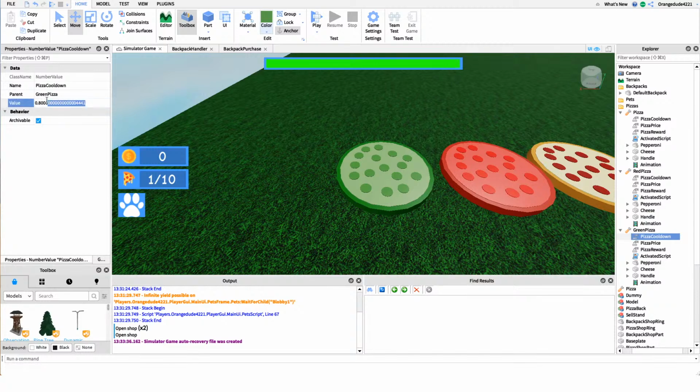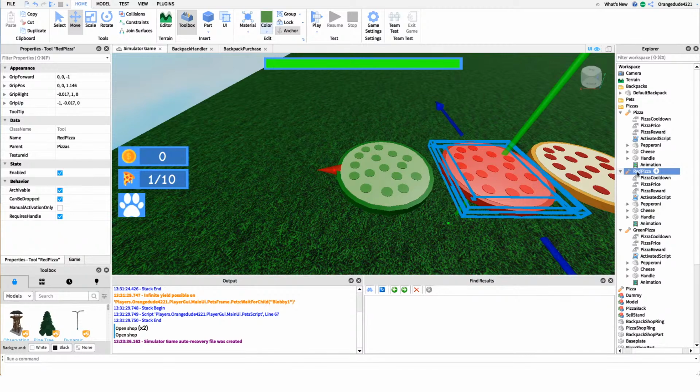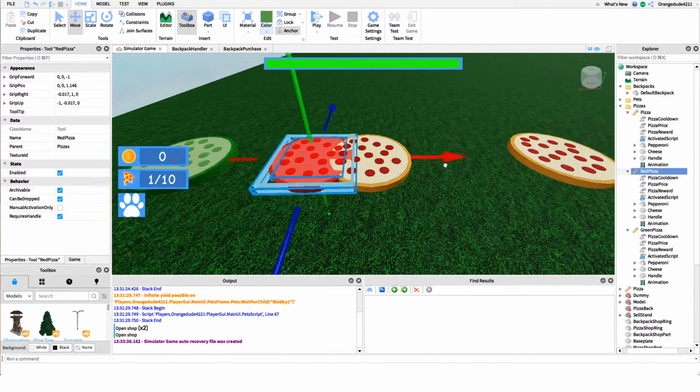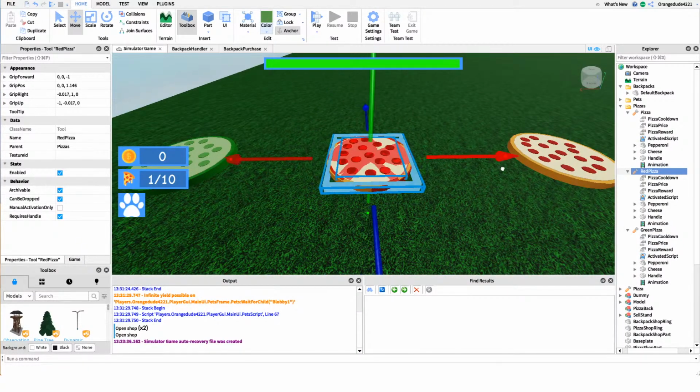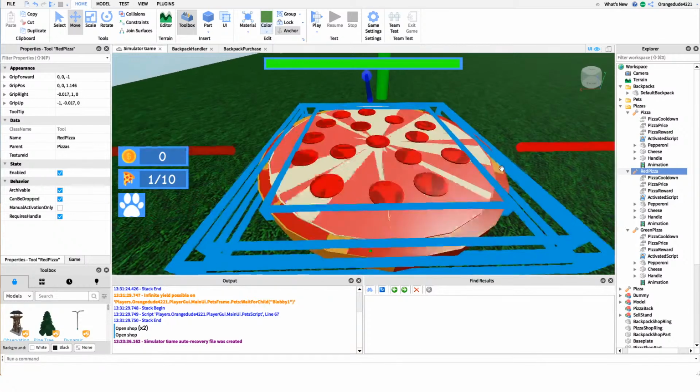I think for the cooldown, I'm going to do 0.7 seconds. That's how many times you can click it, so you can click the pizza every 0.7 seconds. The pizza price: if this one is 100 and the reward on this is 2, I'm going to put the reward on this one to 3, and then I'm going to set the price to 200 maybe. We're going to have to do some testing. This is all just tweaking. We have to tweak these values around and see exactly what works for the game.